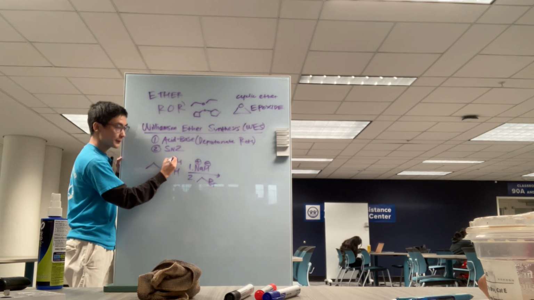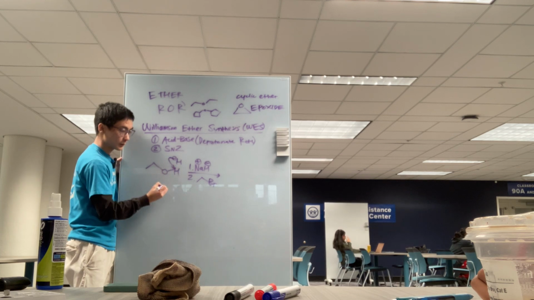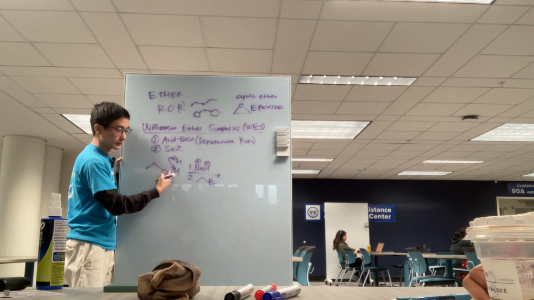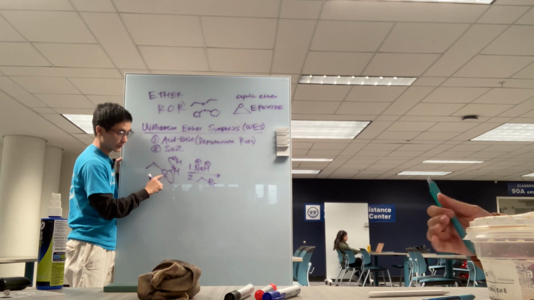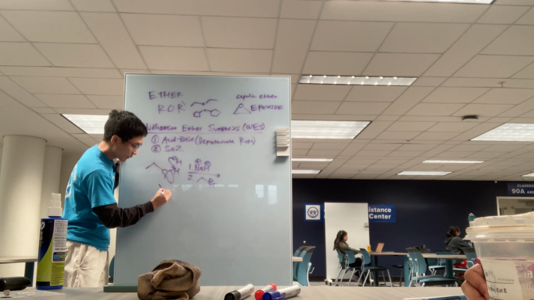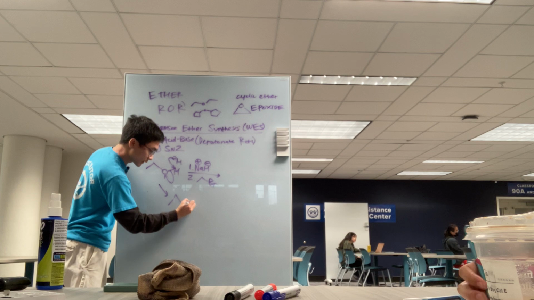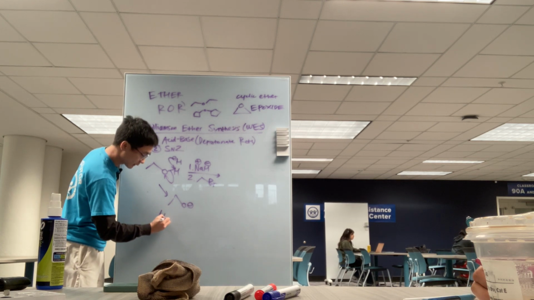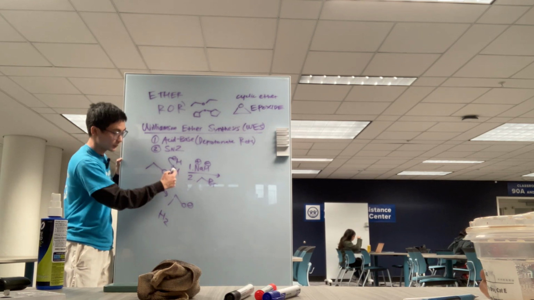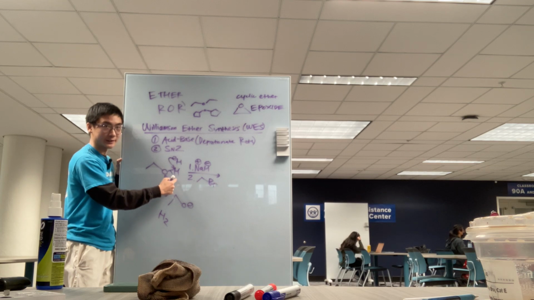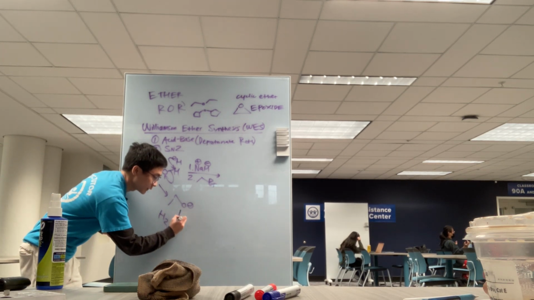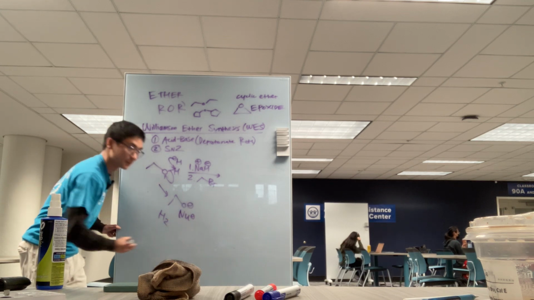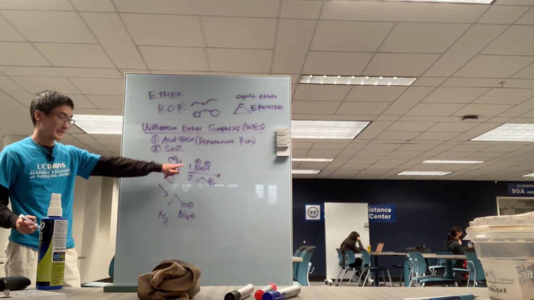So this super strong base here is going to grab that hydrogen of the alcohol, and that bond between the hydrogen and oxygen is going to pop onto that oxygen as 2 electrons, which is going to give us this negative charge on the oxygen and H2 as a side product. Now this O minus here, because it is negatively charged, is going to be our nucleophile. That's the end of the first step.